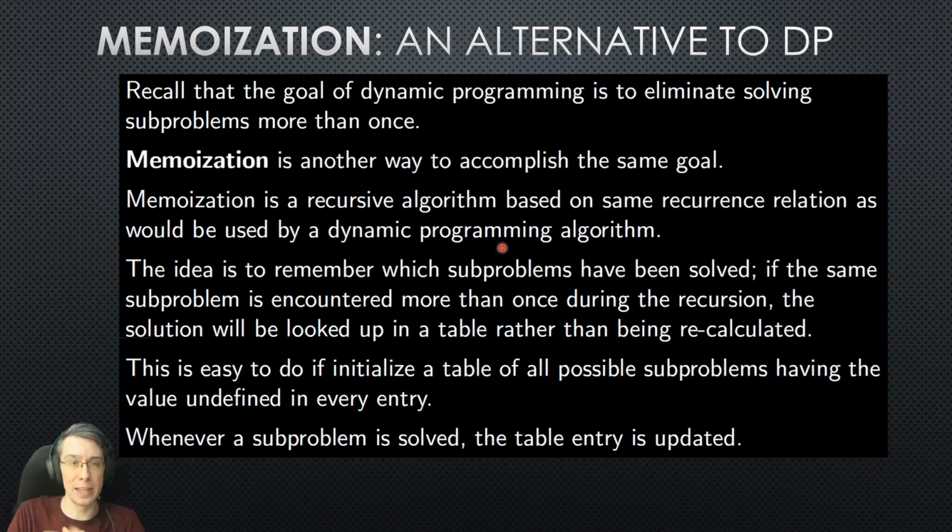Okay. The last thing I want to talk about very briefly is something very similar to dynamic programming, but slightly different: memoization. This is an alternative to dynamic programming that has very much the same goal. You can transform a dynamic programming algorithm into a memoization algorithm and vice versa. So problems that can be solved with DP can be solved with memoization. It's just two different expressions of the same idea.